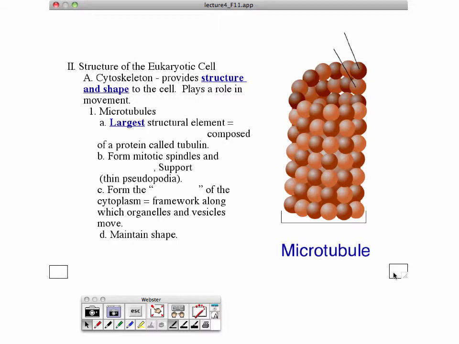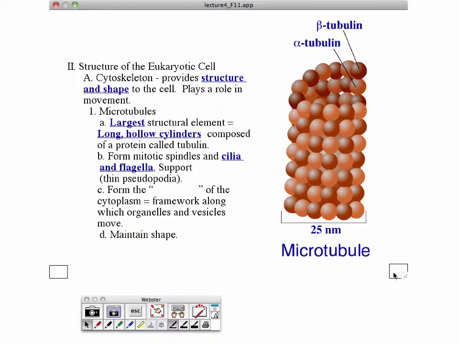So this is the largest structural element. It has quaternary structure. It is comprised of both alpha and beta tubulin. They wrap around in sort of a helical way to make a hollow cored protein. Really has a lot of strength, but it can serve multiple purposes within the cell. So, for example, they form mitotic spindles and cilia and flagella. They help to form pseudopodia. They are really important in something called axopodia, which if you've ever seen a beautiful marine protist that looked like a star, those are axopodia, and those axopodia allow marine protists to have buoyancy in marine water, which is really a neat adaptation. All of those have these microtubules to thank for that.